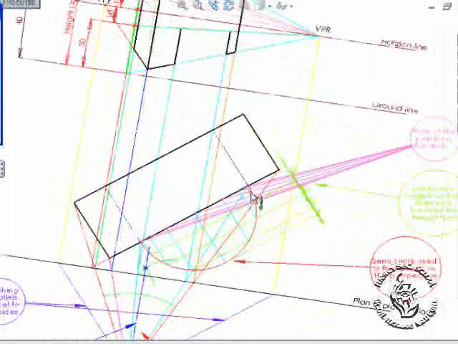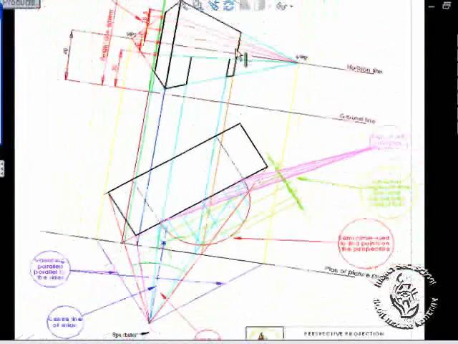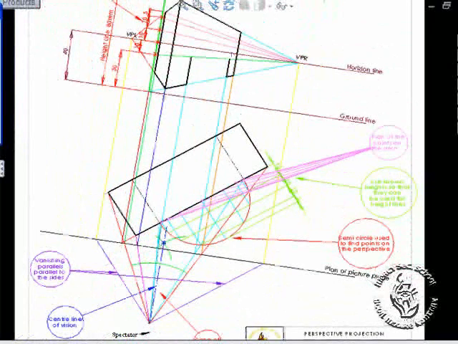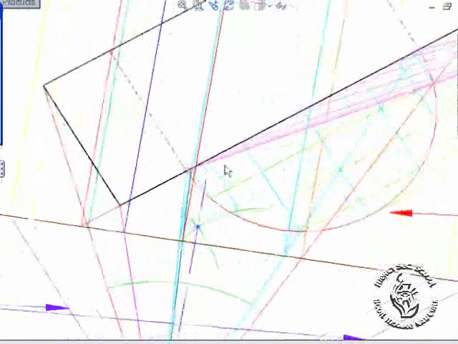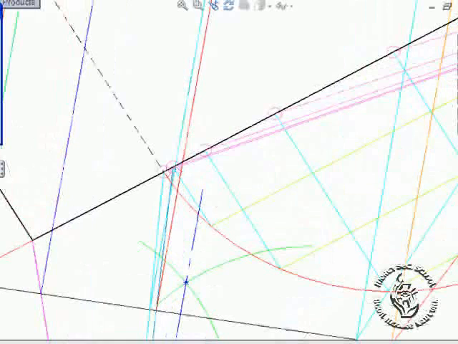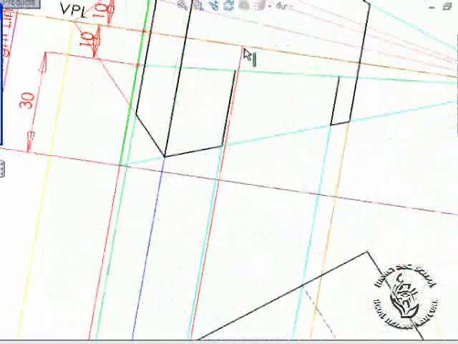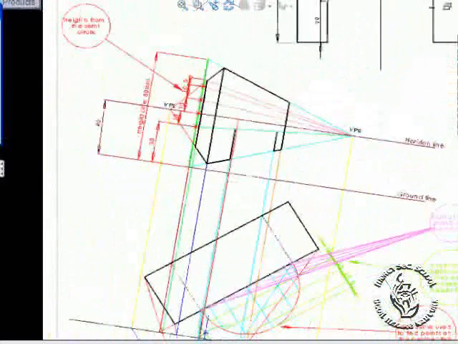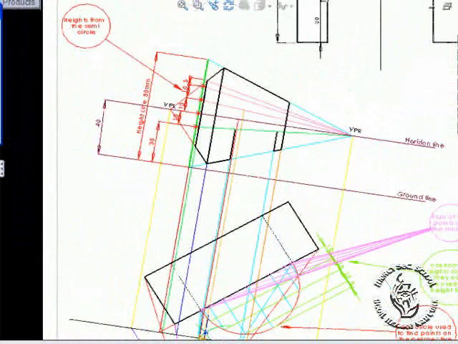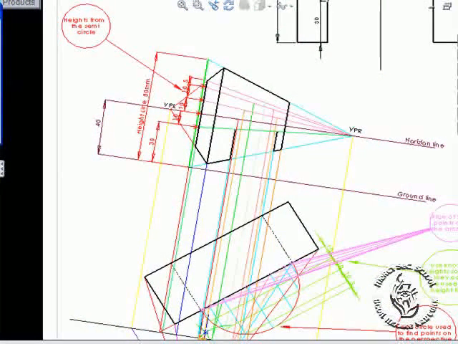Now, to find the points up here then, I just, in turn, bring each one of these up. So each point here, I join it back to the spectator point, bring it up here to the corresponding height, and that gives me a point on the curve. So the first one here, I join this point here back to the spectator point, right across the picture plane, I bring it up to the first line up there, and that gives me 1 point on the curve. And I repeat the process for each of the next points. So there's the next one, and the next one, and the next one, and you keep going until you have all the points, and then you can join them up in a freehand curve to give you the arch at the front.